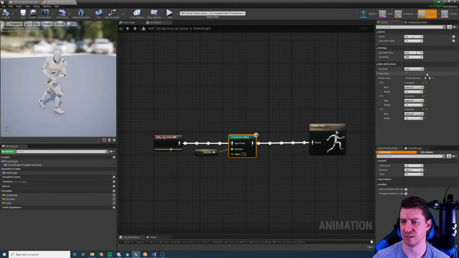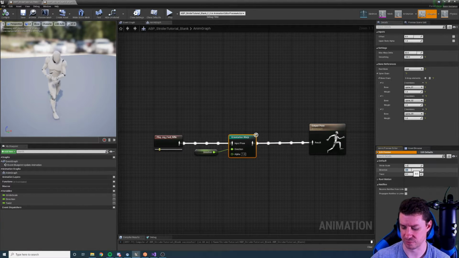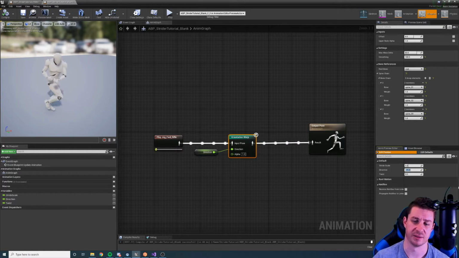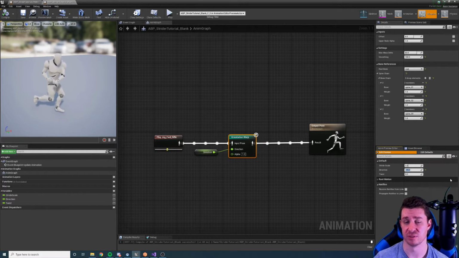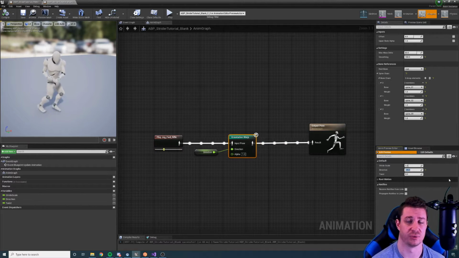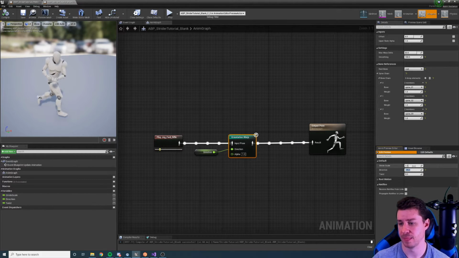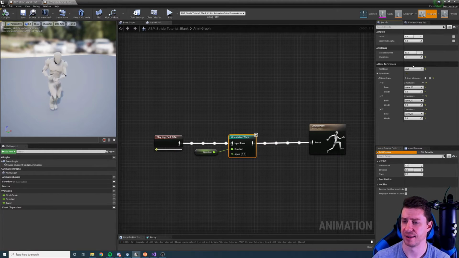If I set this to, let's make it something like 180 degrees per second, and I go to 45, you see the character rotates smoothly from one direction to the other. Most of the time, you probably don't want to use this. You probably do want it to be instant, and you want to probably change your character controller to turn smoother if you want to do that instead. So most of the time, leave that as -1.